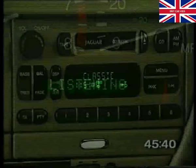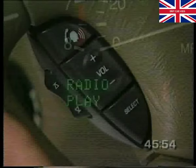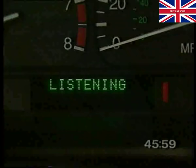When the sound system is in the radio mode, you can say "radio play." Press voice again or wait about 1 second for the system to recognize the command. To go to the next or previous station, push voice, wait for the tone, then say "radio seek up," or "radio seek down."